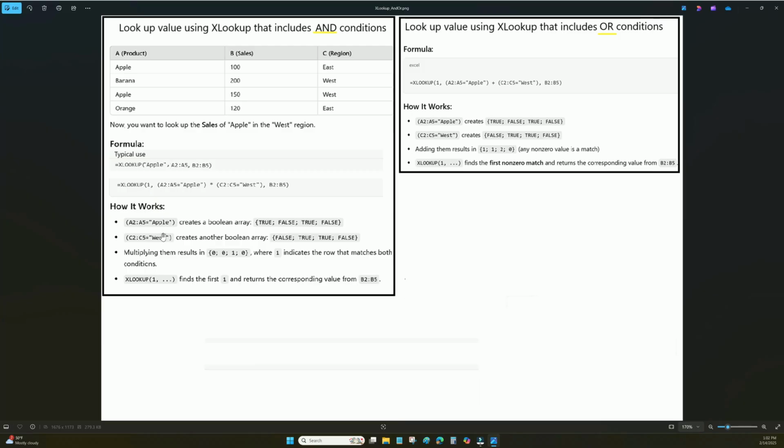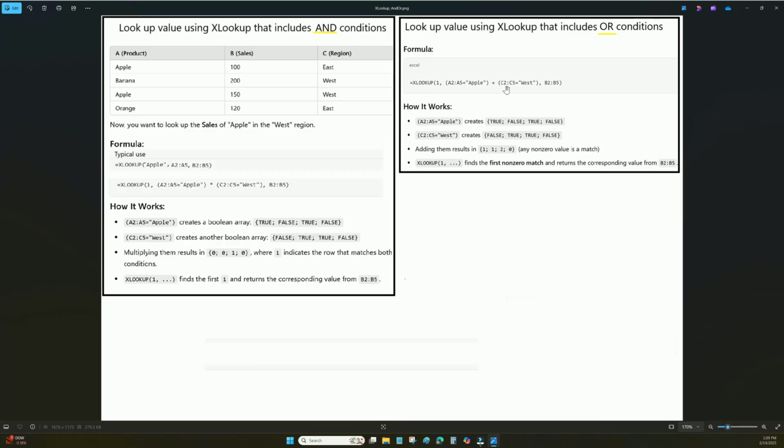How this works is that the range A2 to A5 looking for Apple results in a Boolean array of true-false. The range C2 to C5 looking for West also generates an array of true-false. So when you multiply them together to create essentially an AND condition, you end up with a range of zeros and ones, and then in the XLOOKUP function you look for the first occurrence of 1. And the value 150 from column B would be returned.